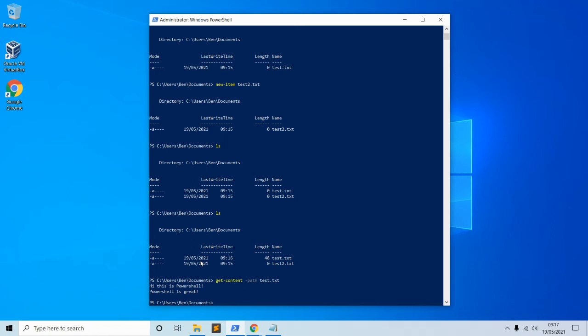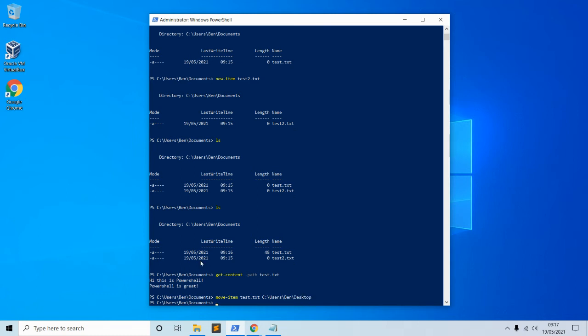So let's take this further and move that file into a different folder. To do this, I will type Move-Item, and the file was test.txt. I'm going to want to move it onto the desktop. So let's see if we can do a bit of magic here. That path will be Users/Ben/Desktop. We should see it appear on the left hand side in a minute. Yeah, okay, so there it is. A bit of magic there. Who needs wizards when we've got PowerShell.